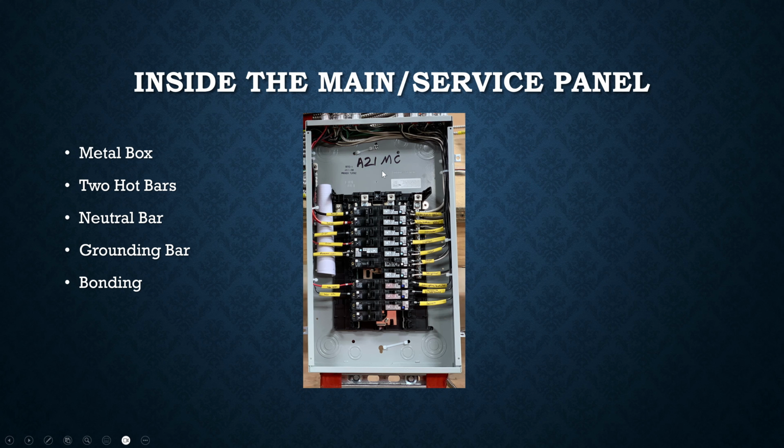Now, one of the other special things in the main service panel is going to be bonding. So the neutral bar is going to be connected, and bonded is what it's called, to the grounding bar somehow. All right, you're going to take a jumper and connect from one over to the other. And what that's going to do is if there's a ground fault anywhere in your system, like you have a hot wire in your dryer and it accidentally comes disconnected and touches the metal that is the dryer box or whatever it's made out of, then that dryer box has been grounded because of how things are made safely, right?